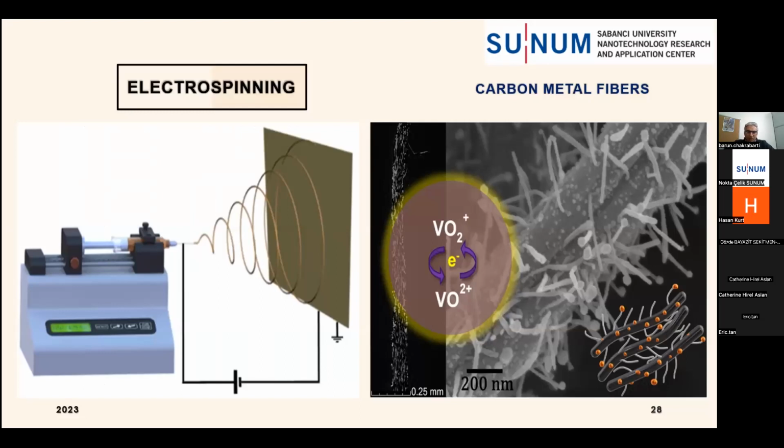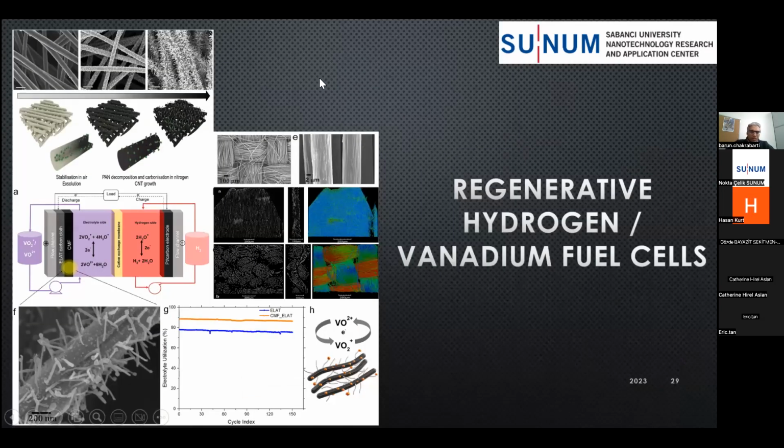The other technique that I tried afterwards, after electrophoresis, is electrospinning to prepare self-standing carbonized mats. After electrospinning, we also did carbonization at 850 degrees C, and then using specific precursors like iron acetylacetonate, we were able to grow some encapsulated carbon nanotubes with some hairy structures, which our colleagues call trichomes, and this is a cartoon version of the carbon nanotubes grown on the trichome-like structures. So this was roughly, I think, 100 micron thick self-standing electrodes.